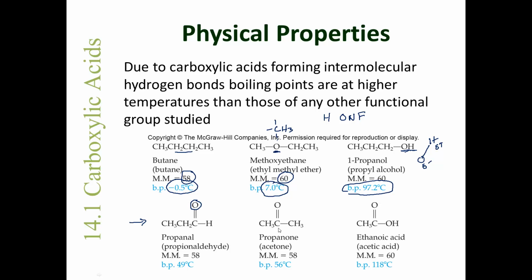And then again, we see a little bit of a change here with the ketone. All right, so this is an aldehyde, this is a ketone. But wow, when we get that OH again, where we get the oxygen bonded to the hydrogen, and we get that structure just like we saw up here, notice the boiling point increases dramatically. So what you want to get out of this slide is hydrogen bonding is key to increasing boiling points.